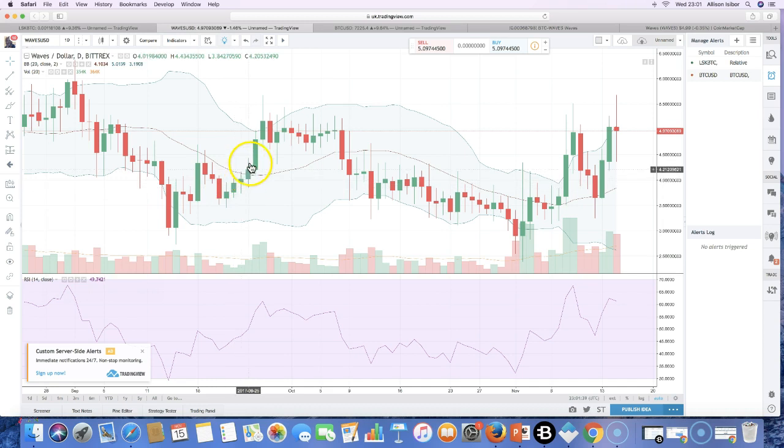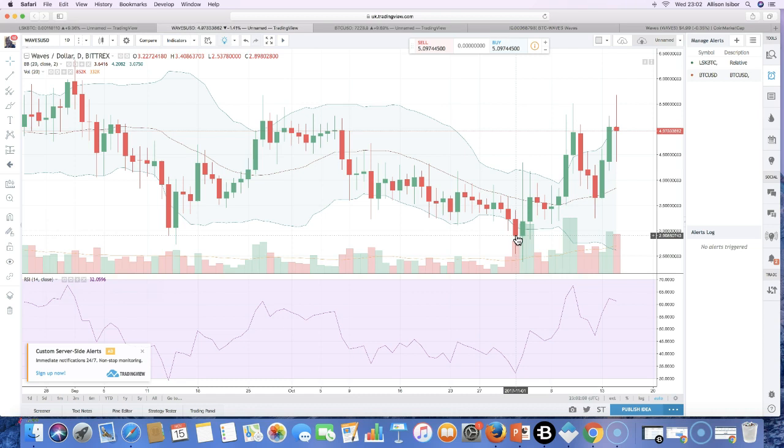You don't sell after each green candle. You have to wait at least until it breaches the upper Bollinger Band, and it's done that here. And I believe that this price is heading downwards now. Even if it's not heading downwards for now, I will sell, and then I'm going to wait for the price to come down to around $3. That is very, very common with waves. It's going to be maybe a couple of weeks. I'll just have to wait and be patient so I can rebuy the waves.